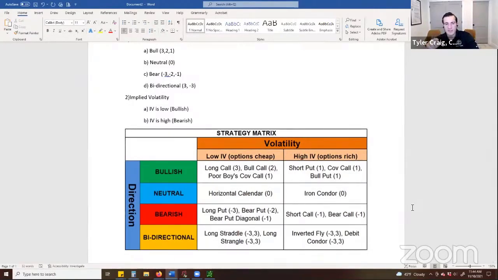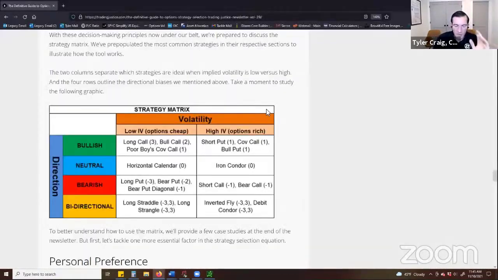But look at how much easier it is now for me to make decisions without being overwhelmed, right? And yours doesn't have to have 15 strategies. It could be 3 or 4. But ultimately, this is really what differentiates somebody who's just starting options and just feels overwhelmed versus somebody who has a pretty good grasp on when to use which strategy. And it's not that you're going to be right every time. Sometimes you're wrong, but it at least helps you have the tool you need to pick the right strategy for the right time.